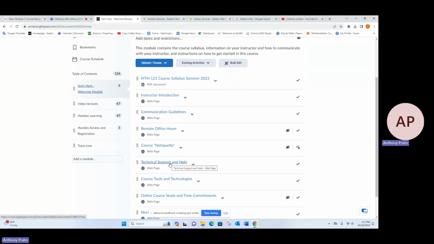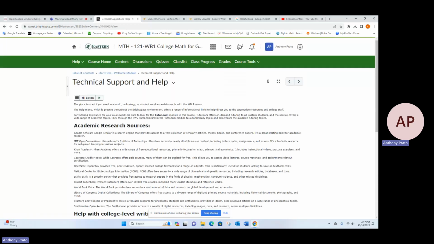Now, a lot of the scavenger hunt, I went in and I kind of remapped what I was providing my students. And so you see right here, it says the place to start if you need academic, technology, or student services assistance is with the help menu.